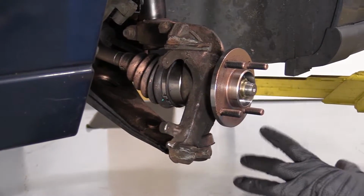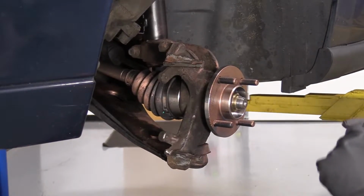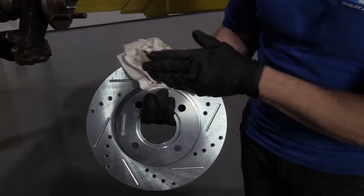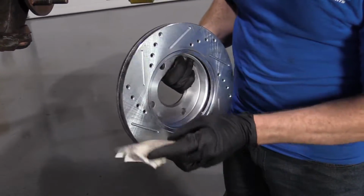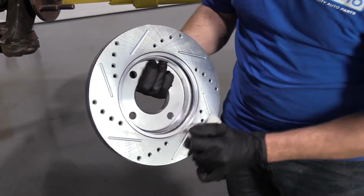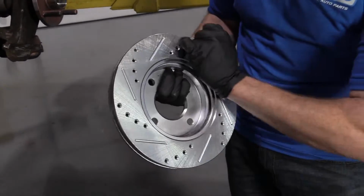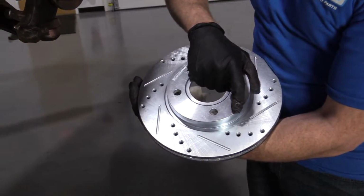Now we're going to grab our rotor. We're going to have a little bit of parts cleaner on a rag. We're going to clean it off and we can install it onto the hub. Parts cleaner on the rag directly. We're just going to clean off the rotor braking surface. This is just going to get off any film that might have been on there from packaging and shipping and all that to make sure that it doesn't collect any moisture. That looks pretty great. I can't wait to install it.